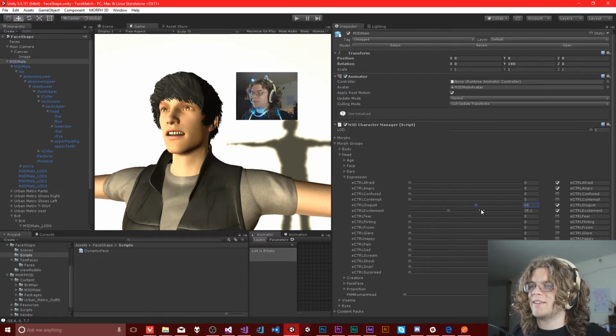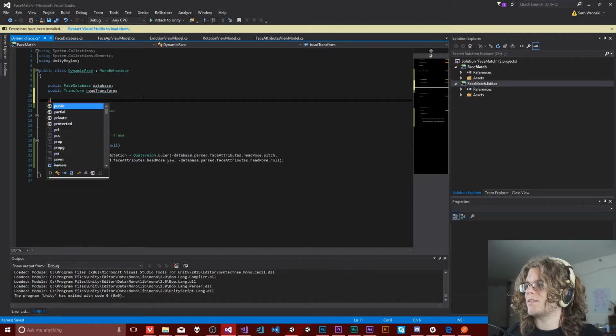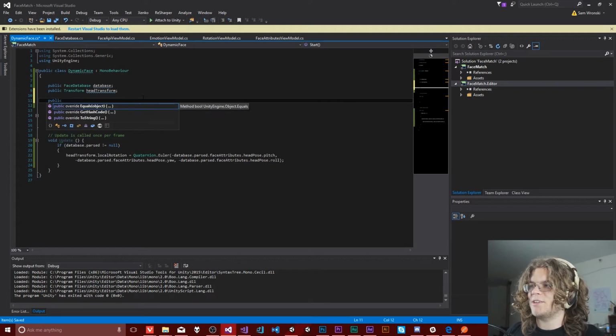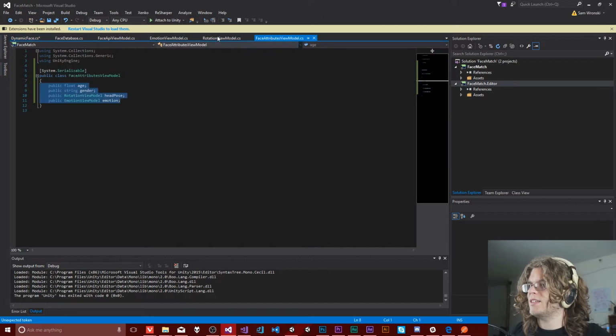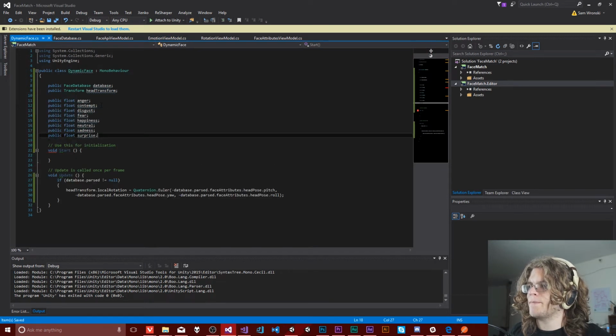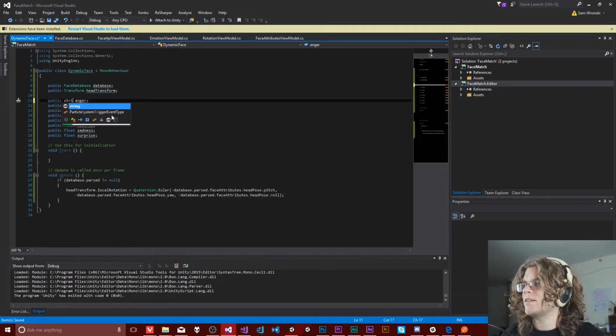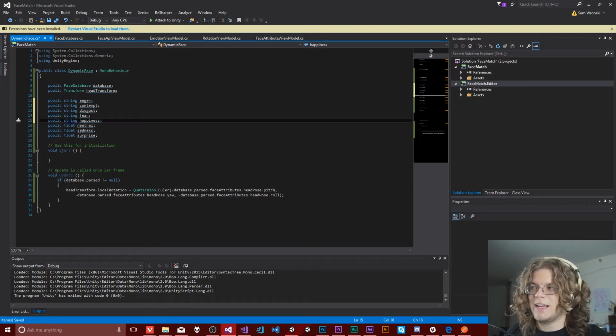And so we can kind of get this merge of different emotions on the face, just like that. So that's what I'm going to start doing. We're going to need to map each of those though. So I think the way to do that is probably just with string names. So I'm going to expose them as just a string. And we're going to need each of those. So I'm just going to copy this, expose them like that, and make them strings. And then we'll tie a name onto the end of them.